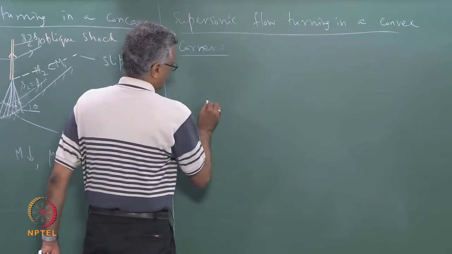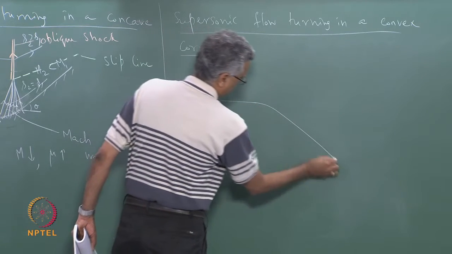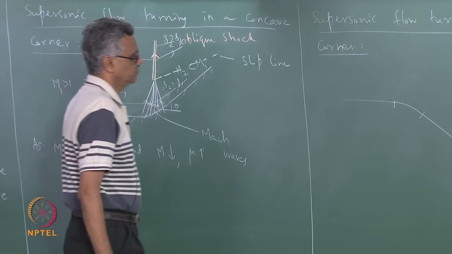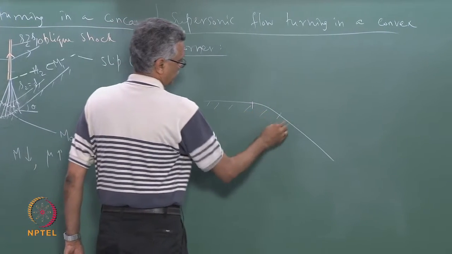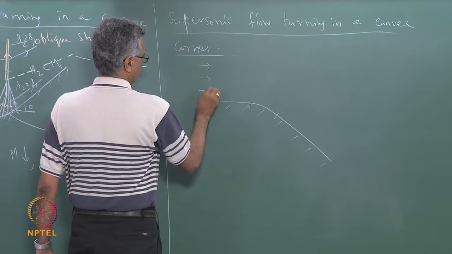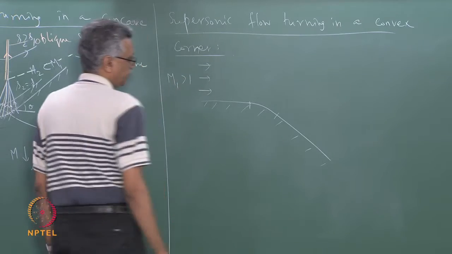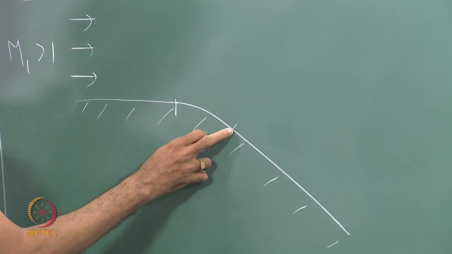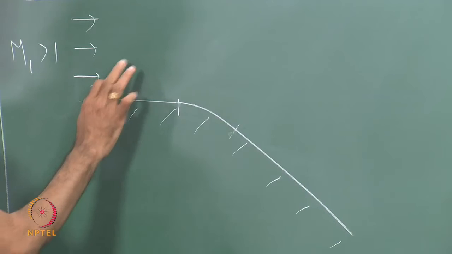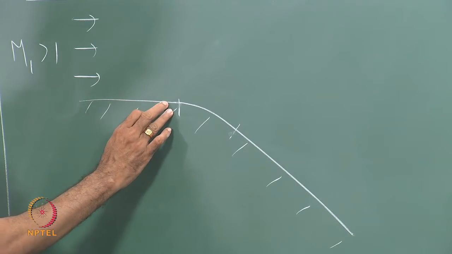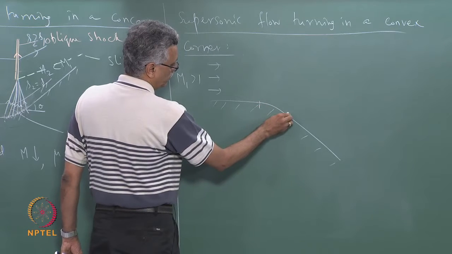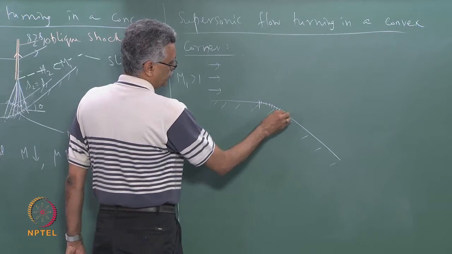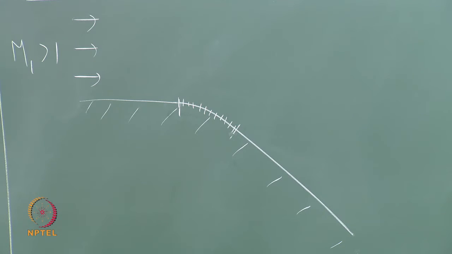So here we are looking at flow turning through a convex corner. And once again, this is the part where the flow turning takes place, where the flow is continuously being turned. So, there is no turning in this section and there is no turning in this section. We have flow turning only between these 2 points. So, each one of these is going to act as an infinitesimal disturbance in the flow, and it is going to generate a Mach wave.